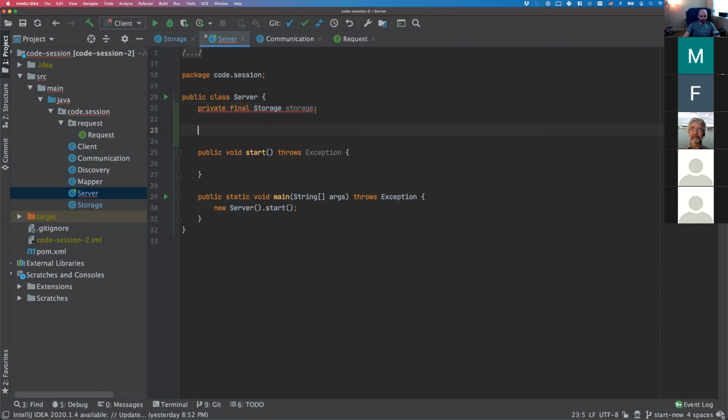And I can initialize it right here, like this. Okay. And we also need the communication as well.